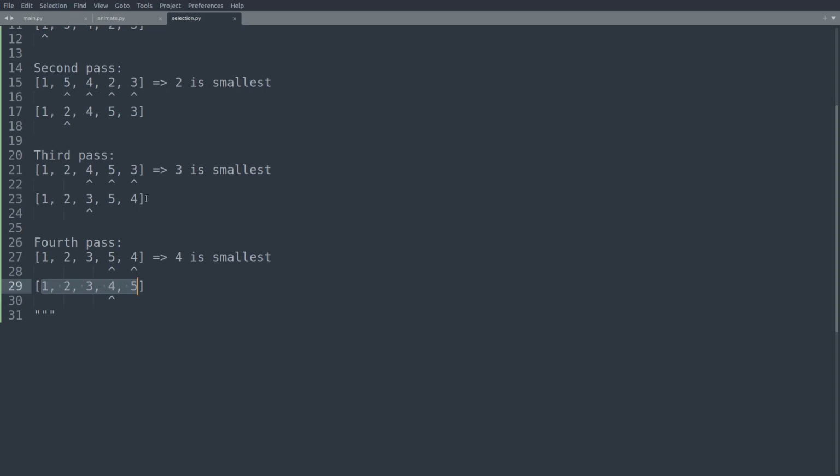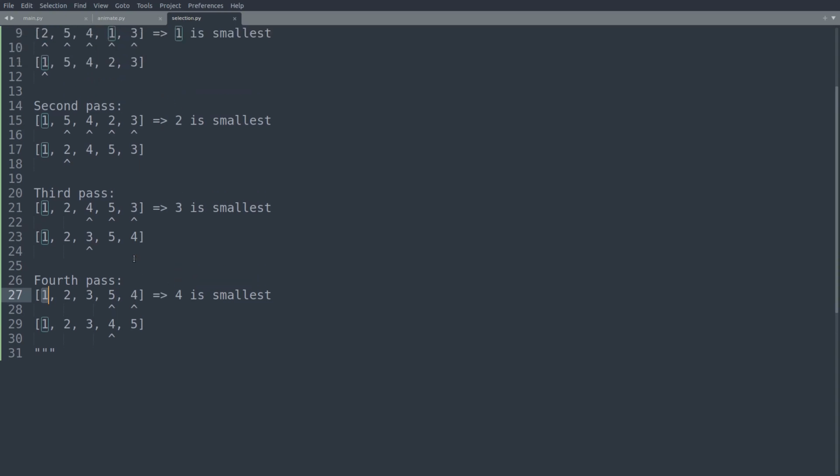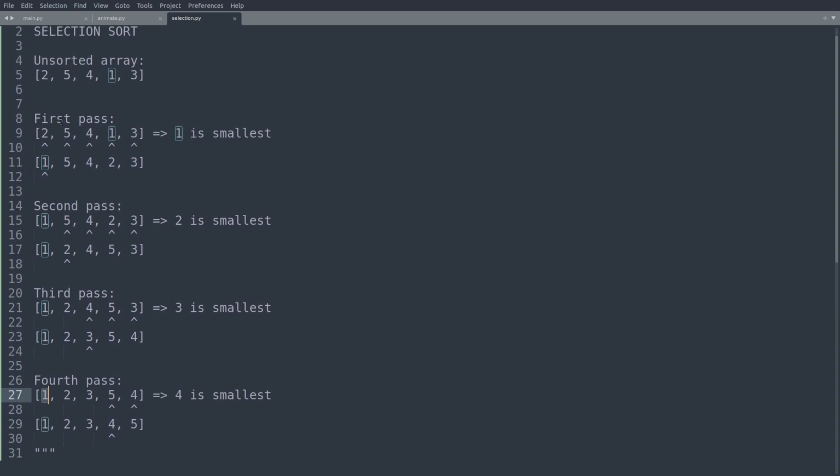Notice that this would also work if we did not have all the numbers between 1, 2, 3, 4, and 5, but say we had, I don't know, 0, 8, 23, 48, and 107. This would still work in the exact same way. It's just that here it kind of feels like on the first pass, 1 is smallest. On the second pass, 2 is smallest. On the third pass, 3 is the smallest element, and so on. So this need not be the case if we have numbers that are not just spread out evenly over an interval of 1 to n, okay? But nonetheless, this is how selection sort works.